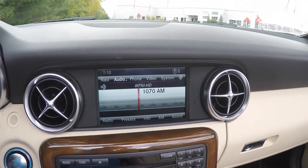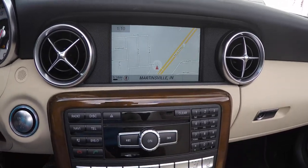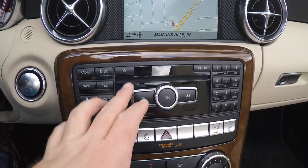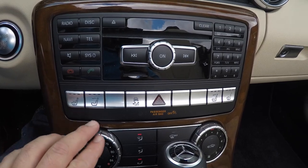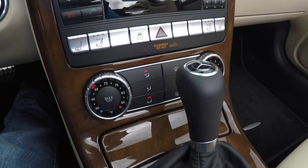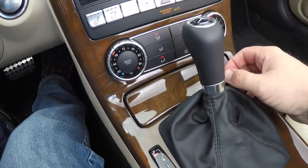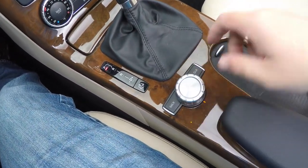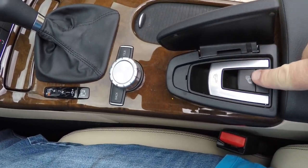Moving down, you have your command system. The vehicle does have navigation, along with controls for command and a CD player. Heat to seat controls, air scarf controls, stability control, and controls for the dual climate control. Below that is the command controller, and here you have your power top and the four-window switch.